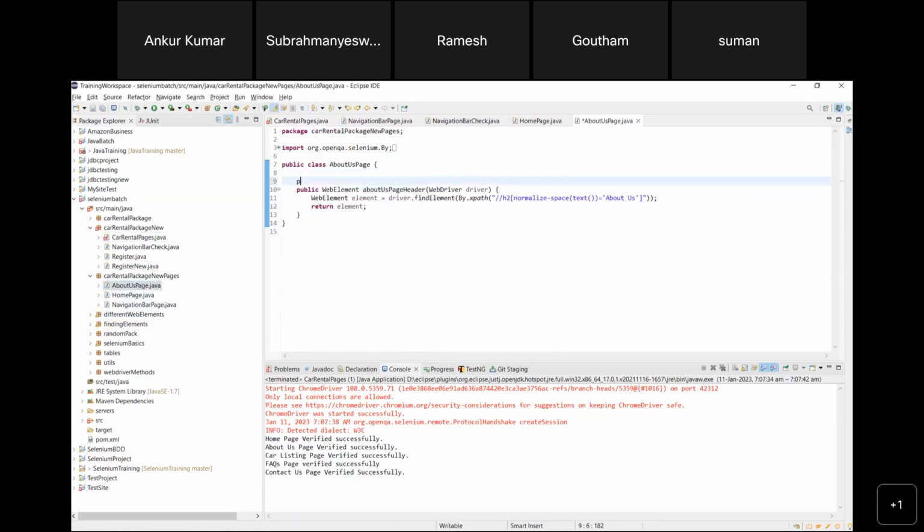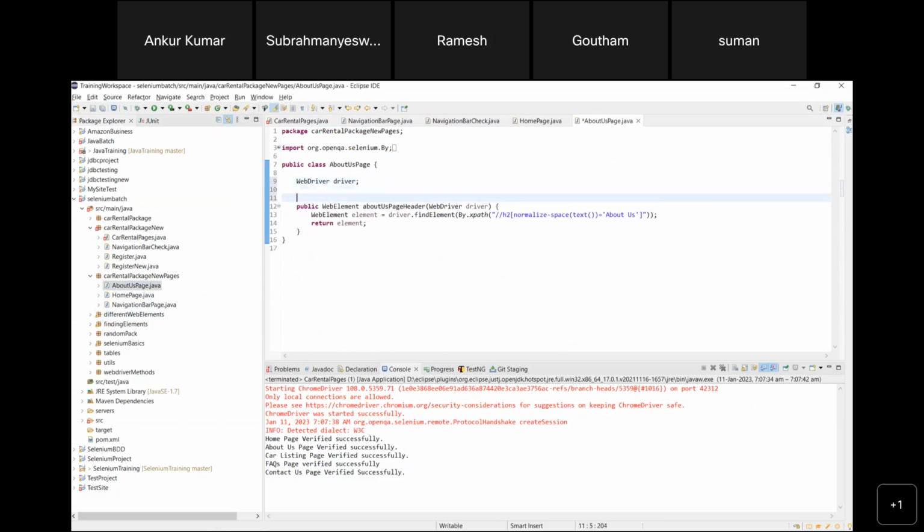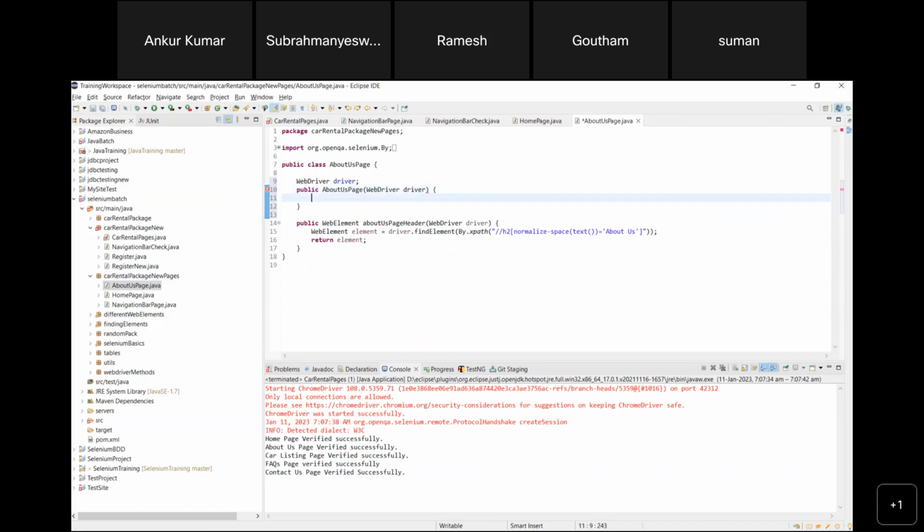Okay, now for the about us page also, we have to do the same thing. I'll create a constructor here, WebDriver driver, and then I'll say public AboutUsPage. This is the constructor I'm creating, and I'll say this.driver = driver.